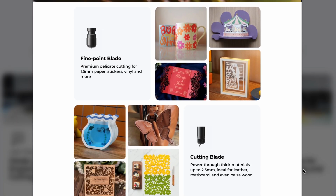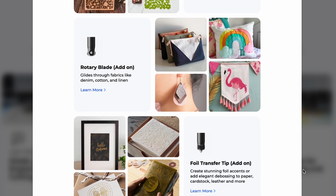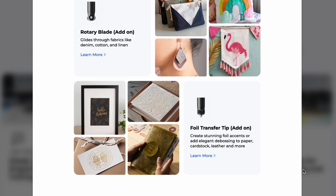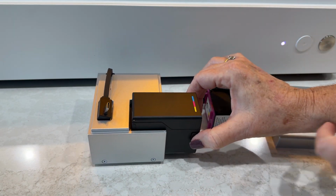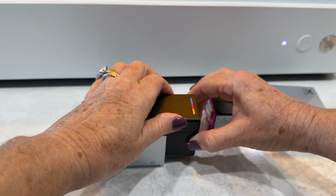And just like a Cricut vinyl cutting machine, you can use a fine point blade, cutting blade, rotary blade, and even a foil transfer tool to make your own beautiful creations. And this is the game-changing feature. The M1 Ultra can print.